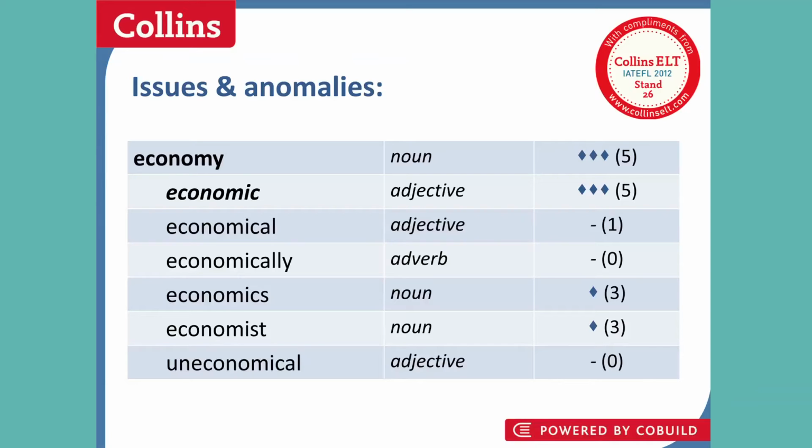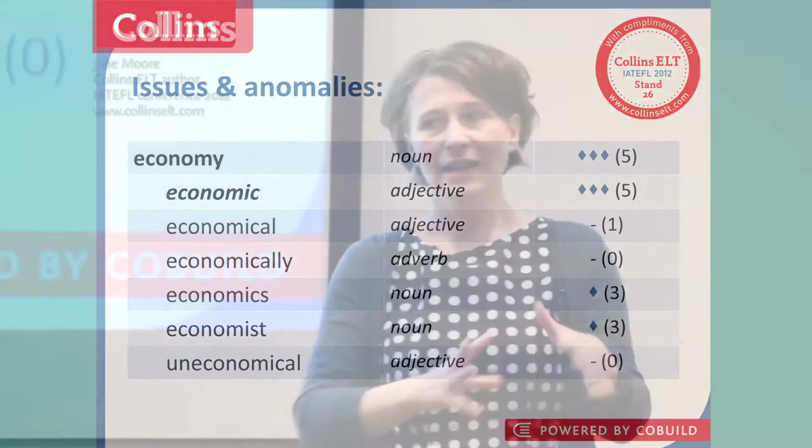But then you look down the other members of the word family, and they're clearly much less frequent. So economics and economist are still ranked 3, so they're kind of in the middle. But when you get to economical, economically, uneconomical, these are much less frequent. So then we have the dilemma. Do we put all of these words together in book 1? Now, there is obviously an argument for teaching word families together. But if I've got a beginner IELTS student, do I want to throw all this lot at them? It's just going to add to confusion.